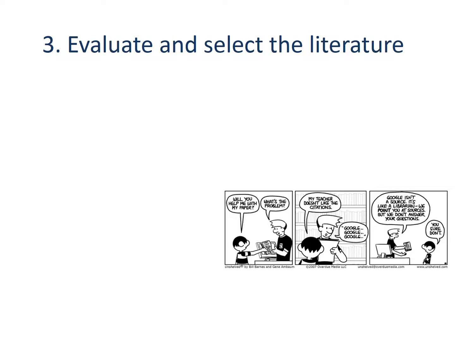Okay, so now you have, let's say, 41 sources that are related to your topic. Not all of them would be useful, and you probably need to select what is going to go into your literature. So how do you evaluate a good source for a literature review for your research?